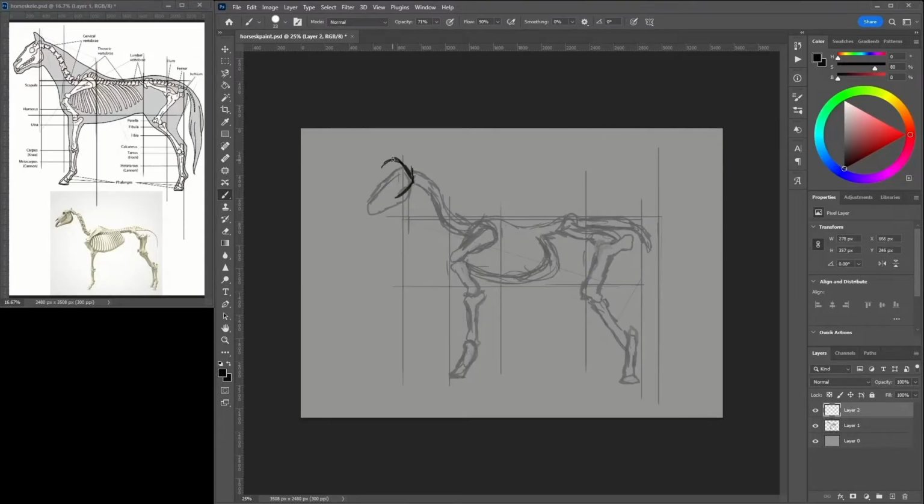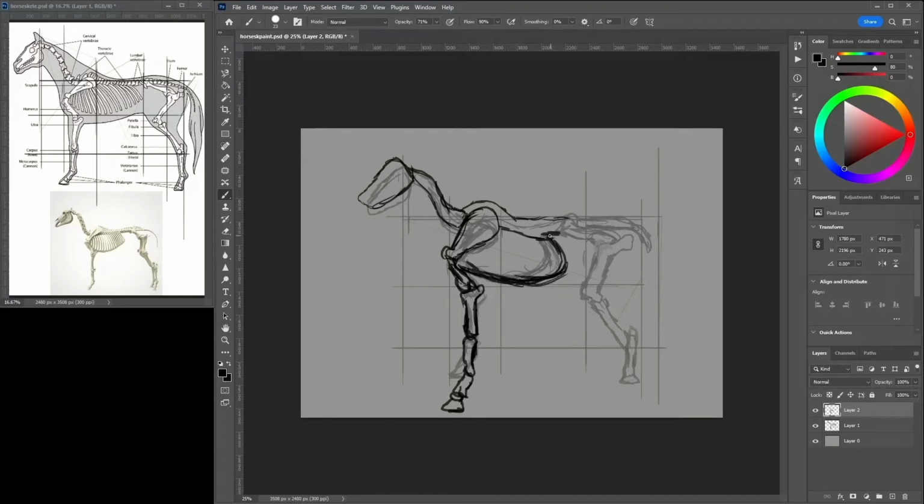And then I decide, oh, I need a grid here, because things aren't feeling right. The size and proportions aren't working, so I decided to just grid it. And that's what I did. I did a grid here, and grids are really useful for copying things and understanding where things lay, the proportions of things. You can do this with human anatomy, animal anatomy, anything really you want to duplicate, draw, and understand. It's a tool.